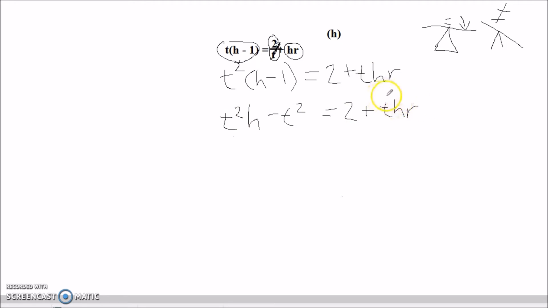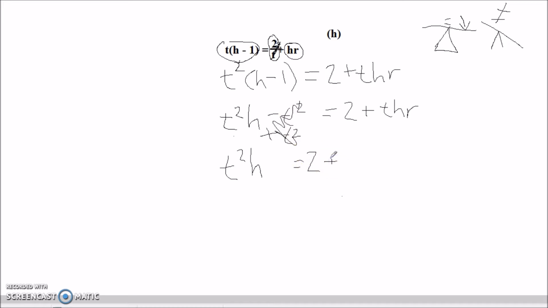How can we do that? Well, one of the other things that we need to consider is if we want to move all the h's onto the same side of the equal sign, then we need to really kill 2 birds with 1 stone. Let's get everything that isn't a h over the other side. I would say let's add to both sides t squared, because what that will do is it will move this over to here. So this will stay the same. We've still got the h. This becomes 0. It just cancels each other out.